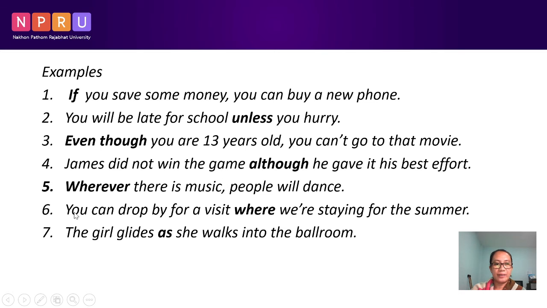Okay, number 6 example: You can drop by for a visit where we're staying for the summer. Okay, there's no comma; however, the connector is in the middle. Number 7 example: The girl glides as she walks into the ballroom. So there is no comma and the connector is in the middle.